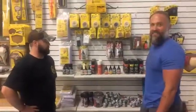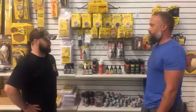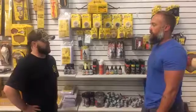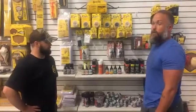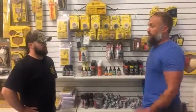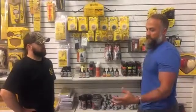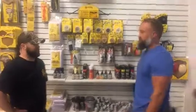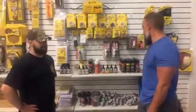Like I said, I'm excited about next week with the mock scrape setup because I've used them for a long time now, and it's amazing. I don't consider not being able to bait a disadvantage at all because I've had such good success with my mock scrapes. It's just putting in the time. Yep, exactly. Putting in the time, doing your homework.